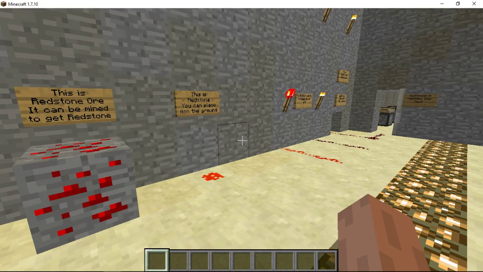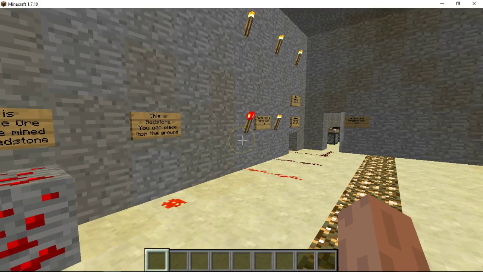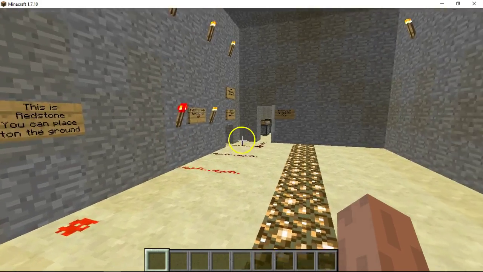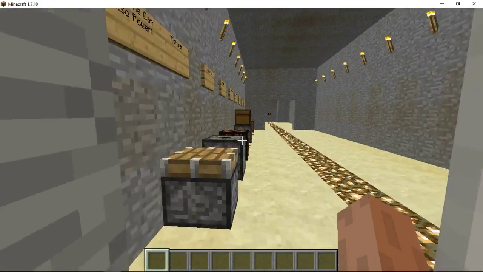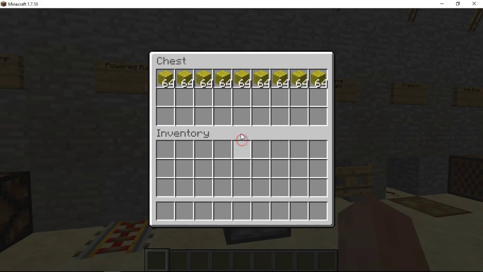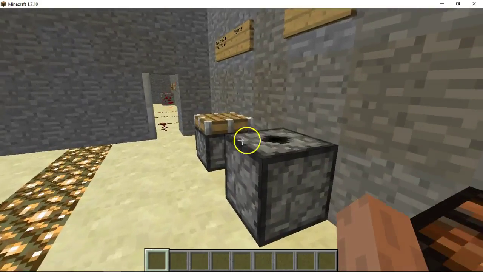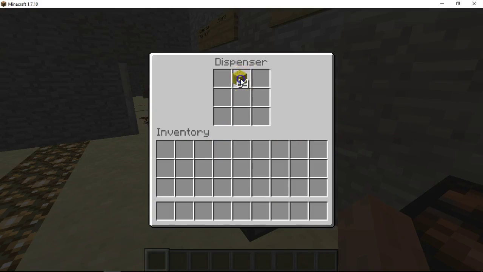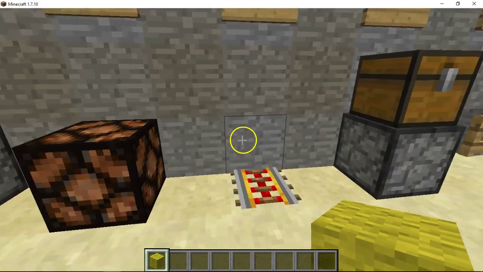So when we spawn, we'll be in a Redstone museum. It shows us a number of different Redstone elements, and there's signs that tell us a little bit about them. And as we follow this glowstone path, there's more elements. One of the things the students can do in the museum is they could grab some wool out of this chest and they could place it in the dispenser, excuse me, and it will start popping out pieces of wool.